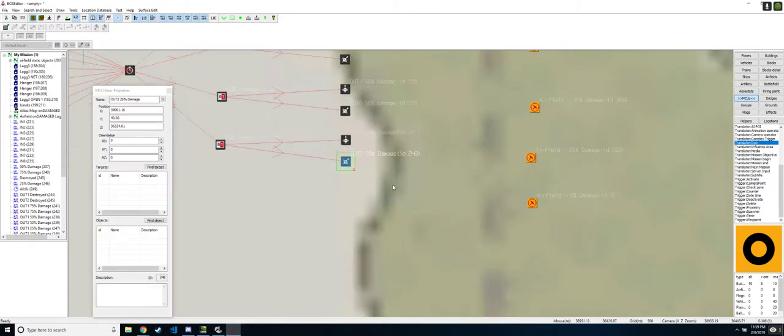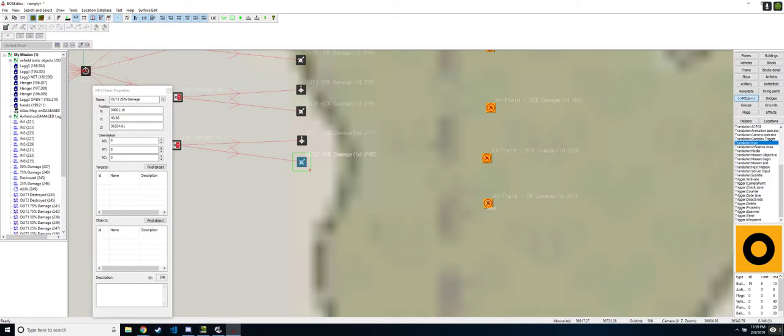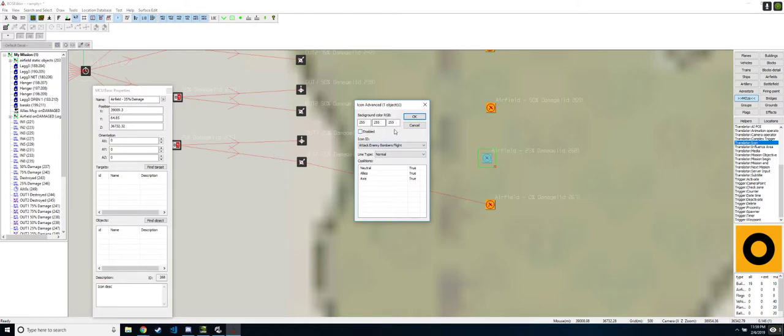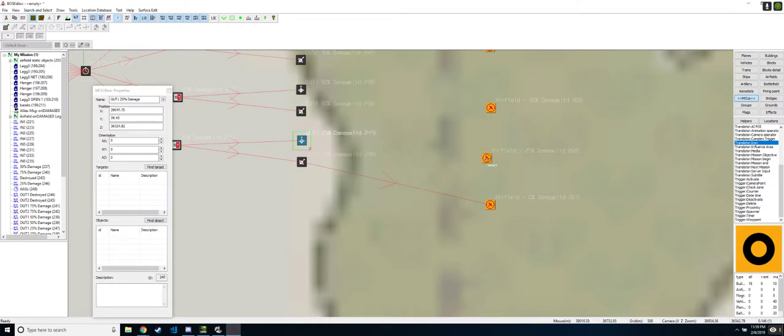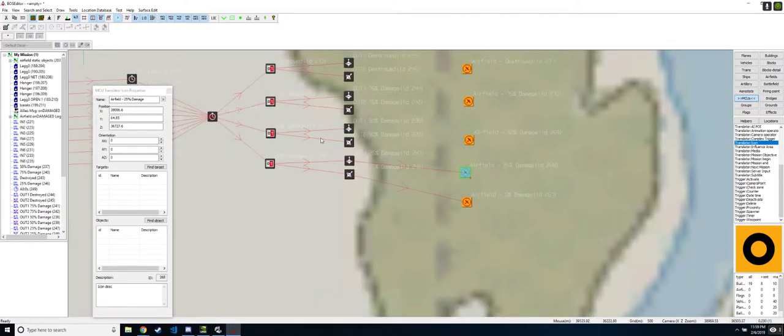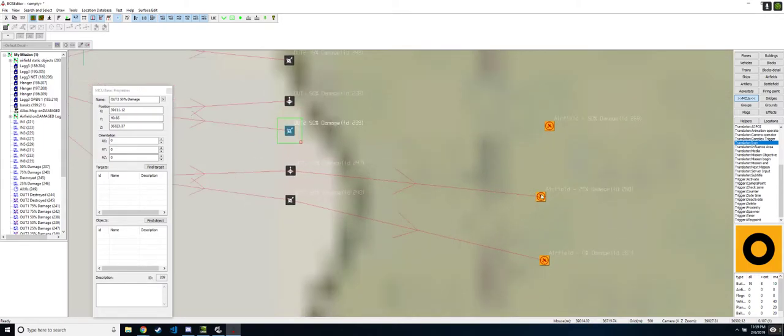So this one is a disable, so we're going to disable, right? This one is enabled when the mission starts, but now we're disabling it, making it disappear. And by the way, remember this one was not enabled, so we're going to enable this one now. So basically we're saying this one disappears and this one appears, right? And then when the players destroy four of the eight objects, make this guy disappear and make this one appear.